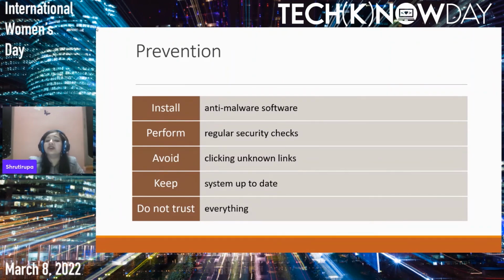And last, do not trust everything. You cannot trust each and everything. You don't have to give out your details. You don't need to click on any link that you're not aware of. Always analyze, look twice, thrice at what you are clicking on, what you are trying to download.